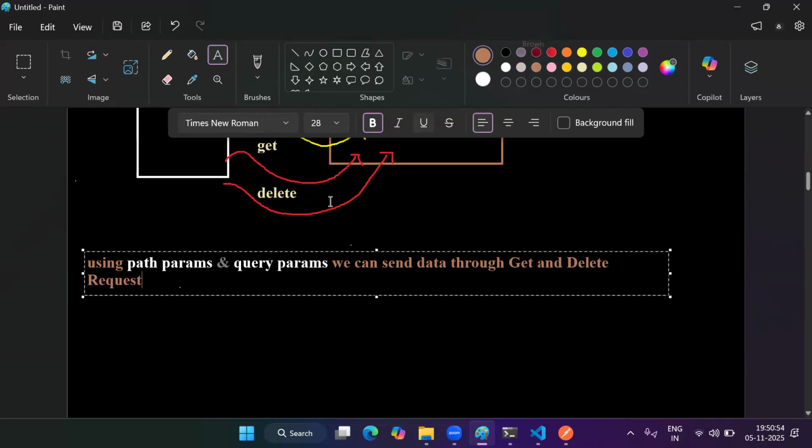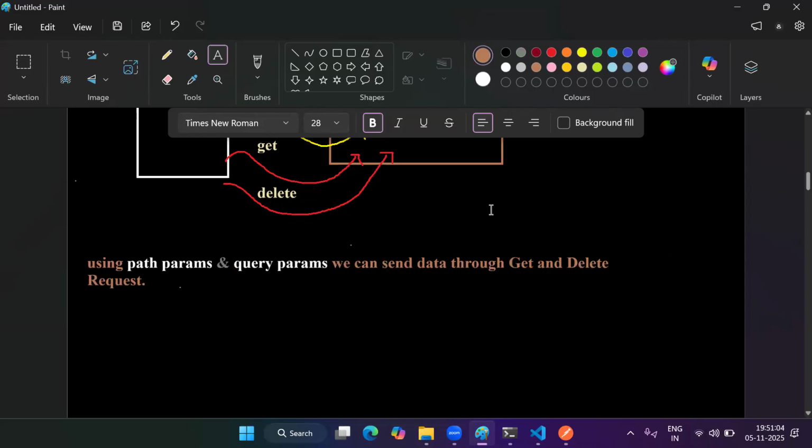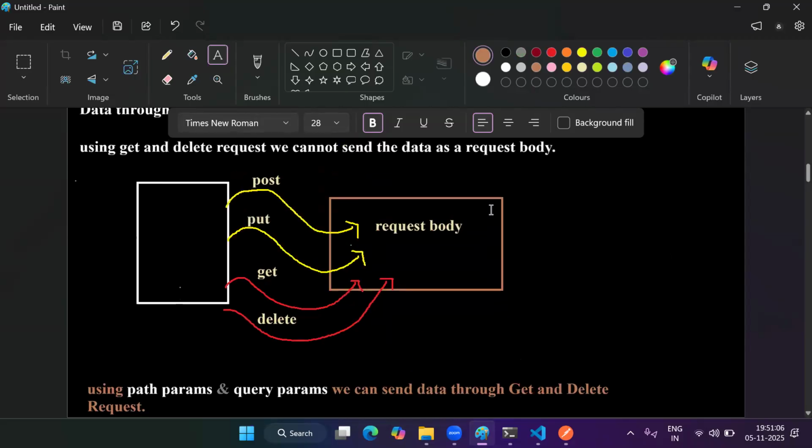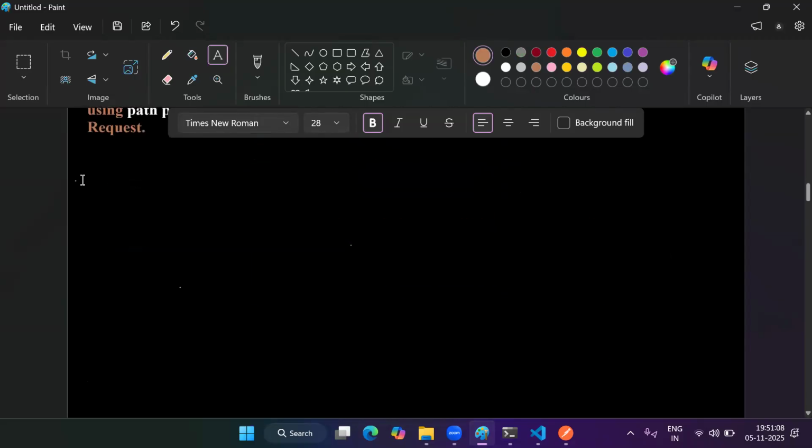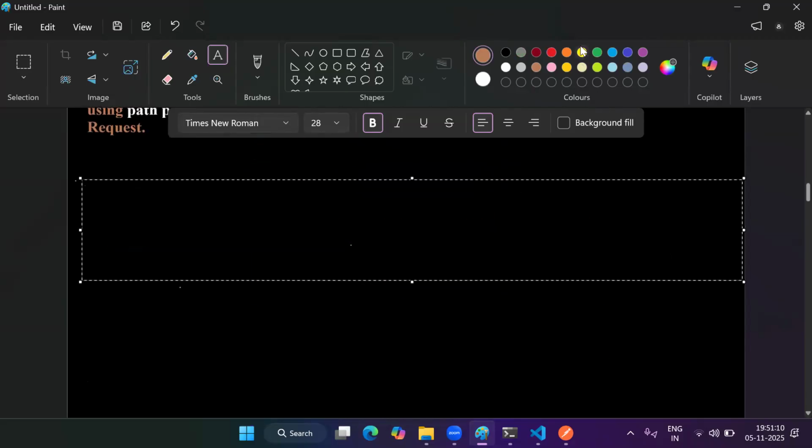If you want to send any data as path params or query params, then we can send that data through get and delete request. So now we have to learn how to send the data as path params.